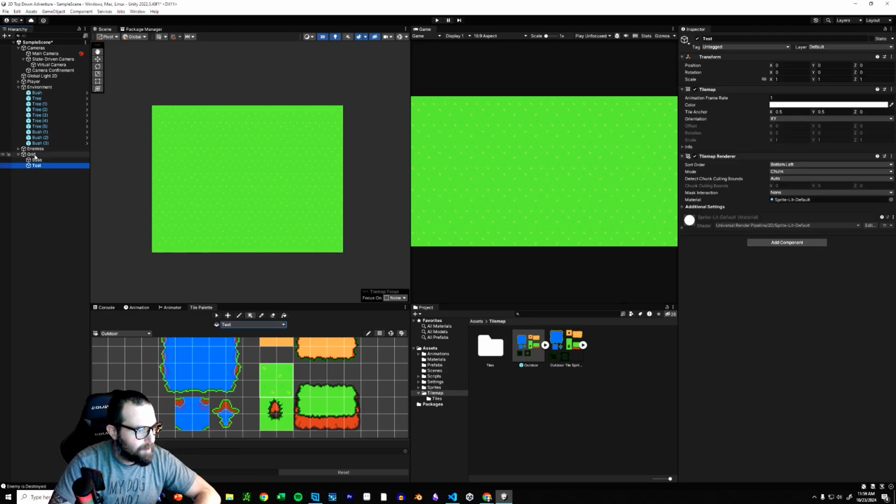Once we've created the grid, we can add tile maps to that, and then we can paint specifically on those tile maps. I can see how this is going to become very important as we move forward, especially when we talk about layering. Layers that you can interact with, layers that you can't interact with.